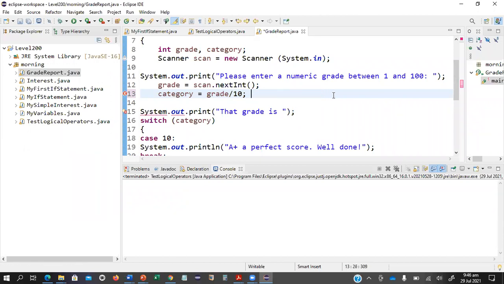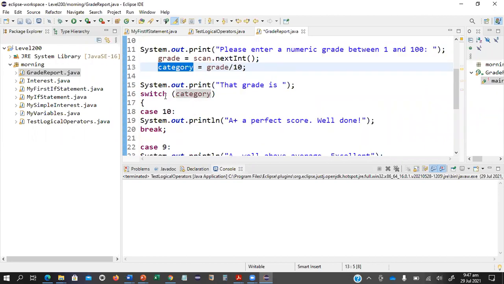So what we're saying is that whatever value you enter, we are going to divide it by 10, in which case, because it's going to be 1 to 100, if we divide by 10, we are going to get discrete numbers, 1, 2, 3, 4, up to 10. Or if you enter 100, that's going to be 10. If you enter 90, that's going to be 9. 91 is still 9. 98 is still 9. Now you come to enter 45, it's 4. You enter 49, it's 4. And so once you divide by 10, you now assign that to your category. So it means now category will have a value from 1 to 10.